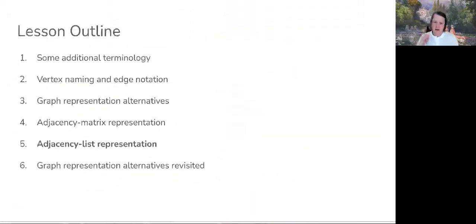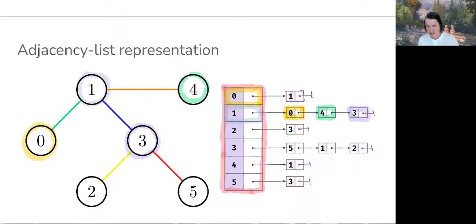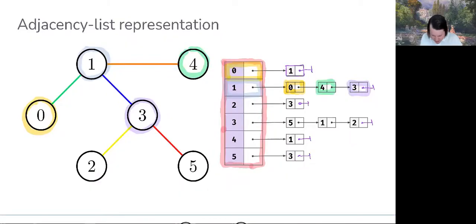So just to kind of wrap this home, if we wanted to know what vertices are incident to or adjacent to vertex 1, we have to look at this whole row right here. We have to visit each of the elements 0 through 5 to know whether or not the vertices 0 to 5 are adjacent to vertex 1. For the list, all we have to do is jump into the list and begin walking.